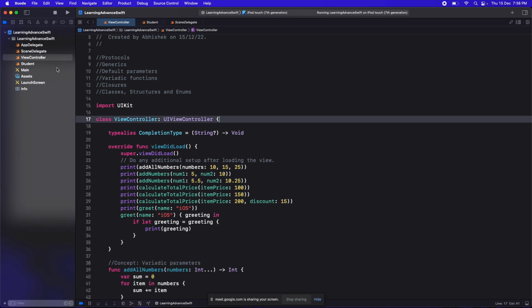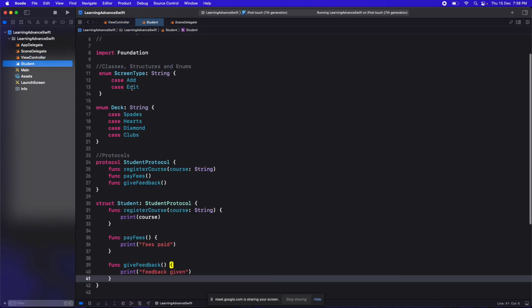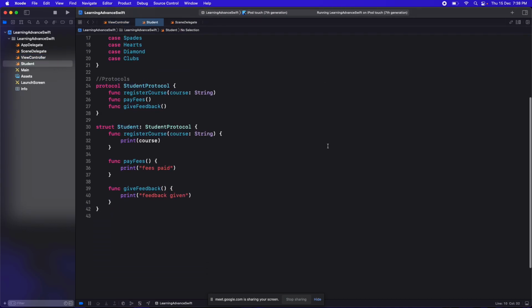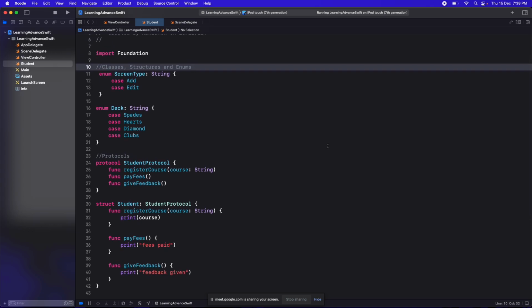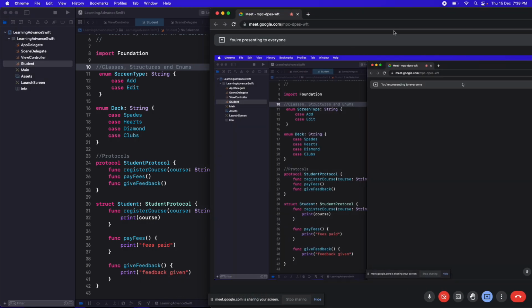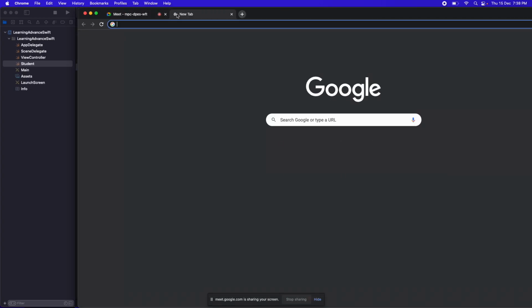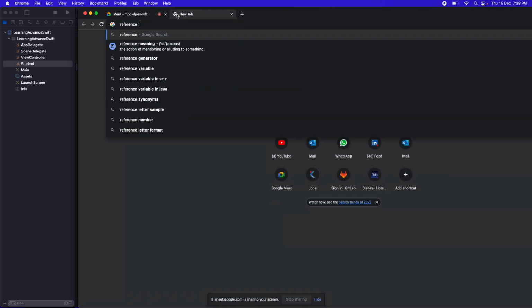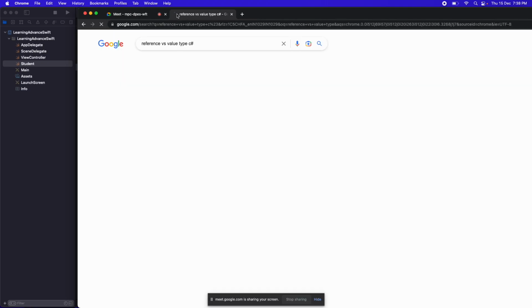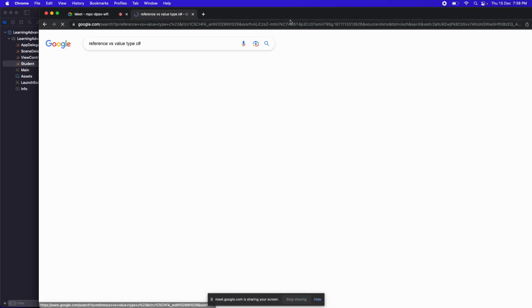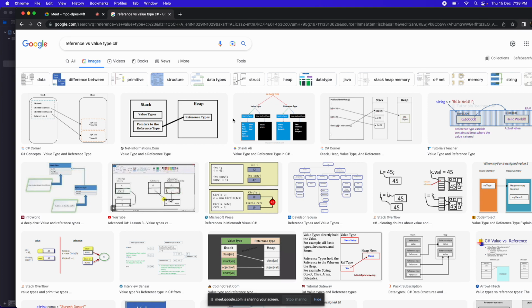So we have two types, the reference type and the value type. This is a very common example. Even in C++, you will see this. The difference between these, I will need a diagram to show. Reference versus value type.